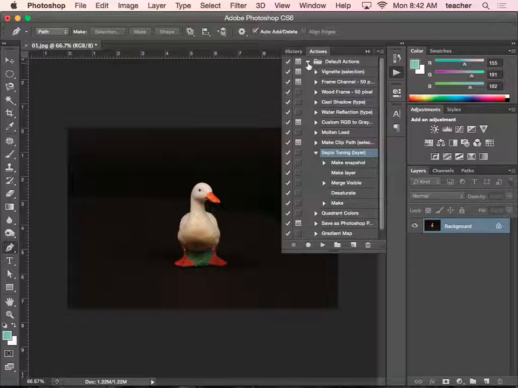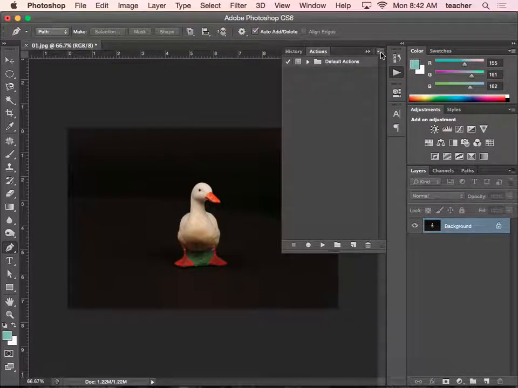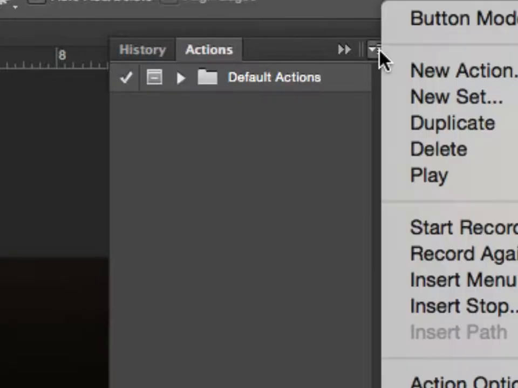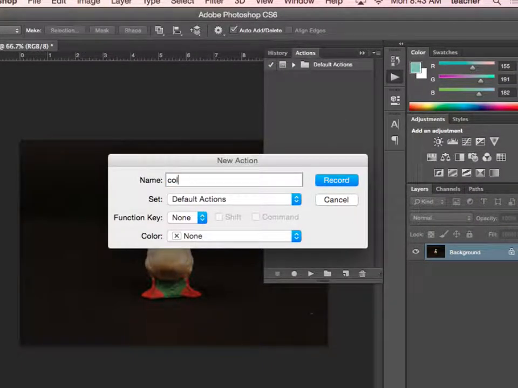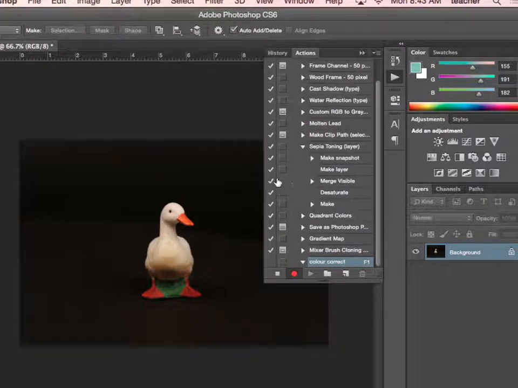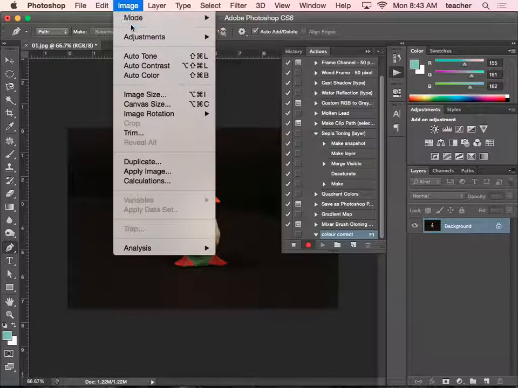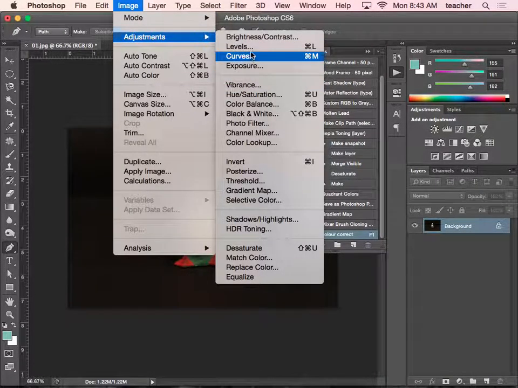Now, under Actions, I'm going to create my own. So I click on this little part of the user interface, and I say New Action. I'm going to call this Color Correct. Okay? And I can set it to F1 if I wanted to. So what I'm going to do now is everything I do will get recorded. Okay? So notice on the side here, for example, if I go to Image, Adjustments, and I play with the levels.